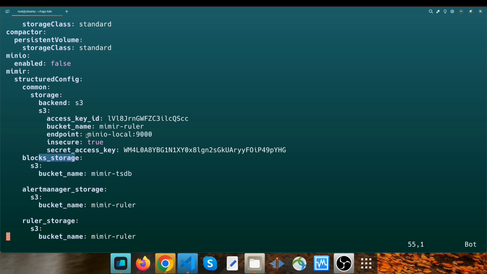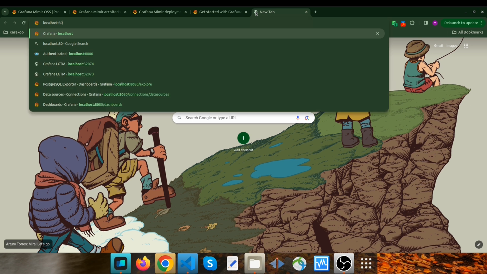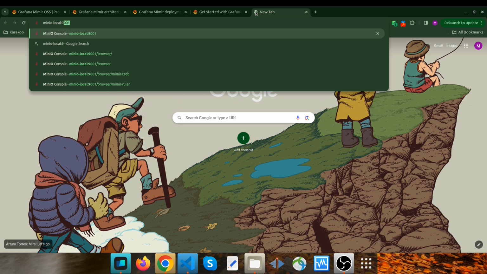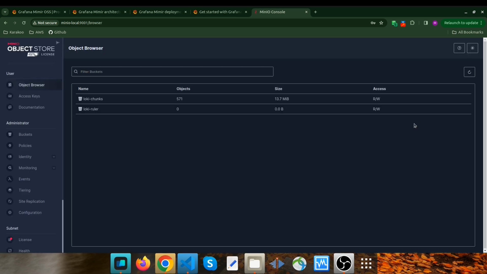As you know, I'm using this endpoint for my MinIO instance. So when I go to the browser and type minio-local and its port, you can see that I have a pre-ready MinIO instance and it's working well. So I log into this instance here.